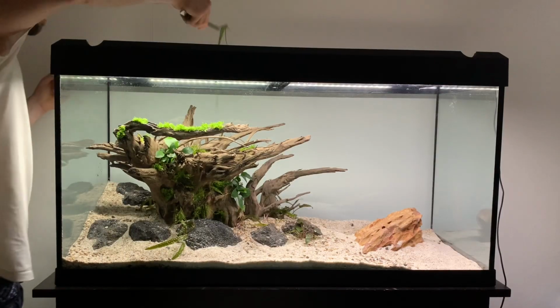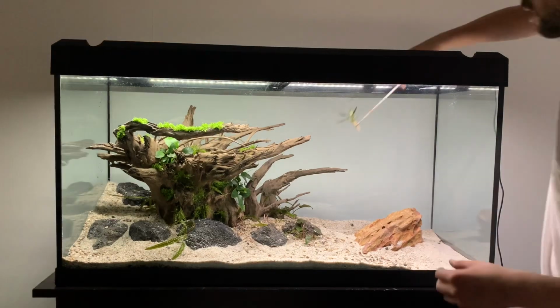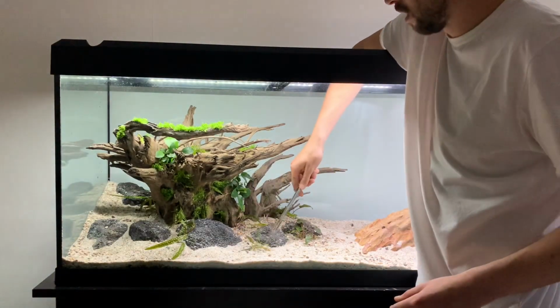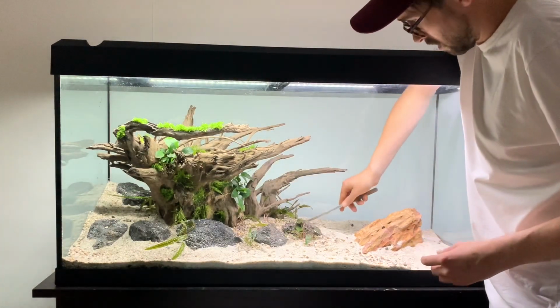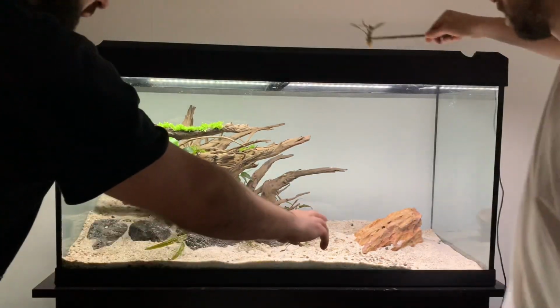So now it's time to start planting some of the plants. Now we got quite a lot of different plants, as you can see, baby val going in the back there, some different crypts going in at the front. We also got some carpeting plants and some stem plants for the back.